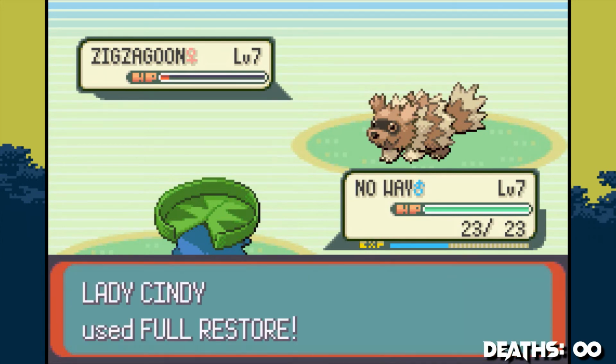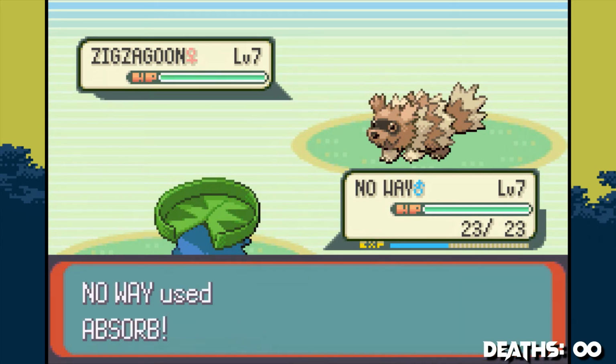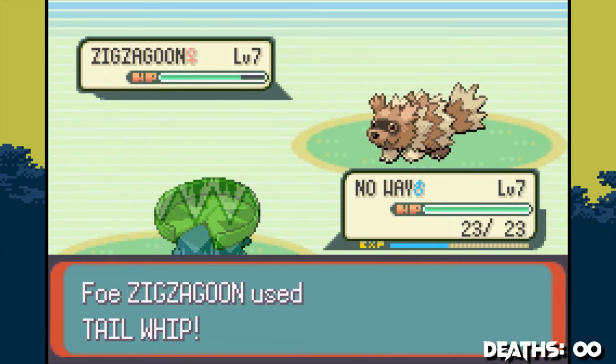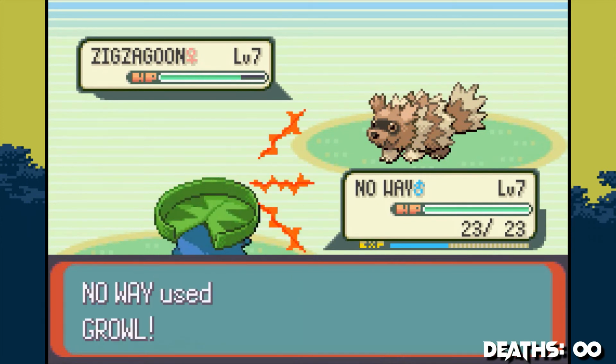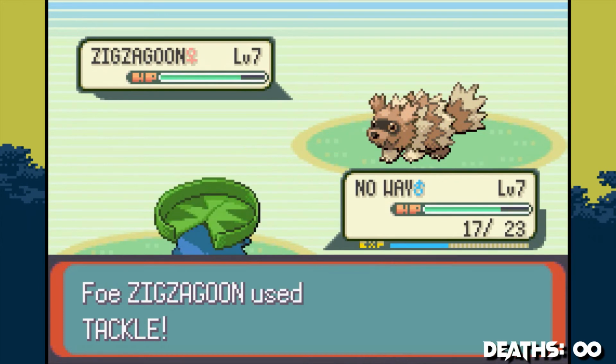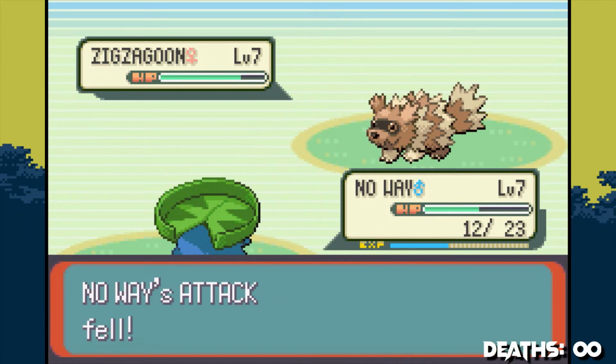So we're... There's the full restore. That's the most annoying part. What I could do right now is just growl it. Okay, he's gonna Tail Whip. So I'm gonna growl it. I'm gonna growl it another time. One more time. Okay, and now we can actually absorb it. He's gonna growl me, that's a-okay.